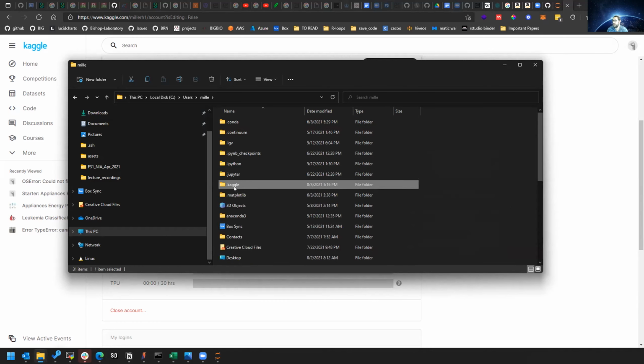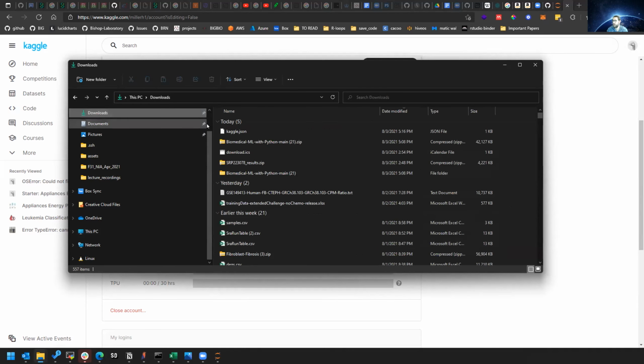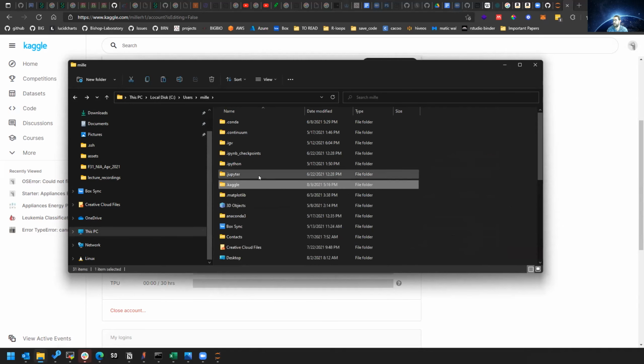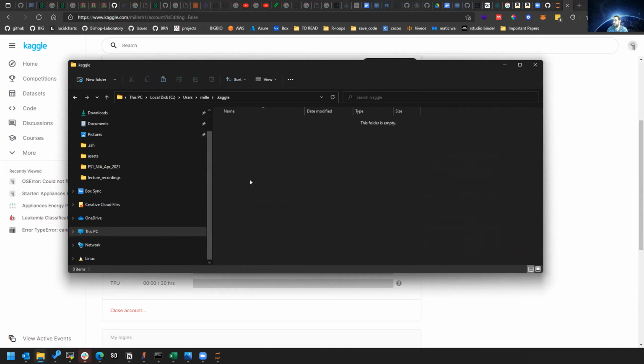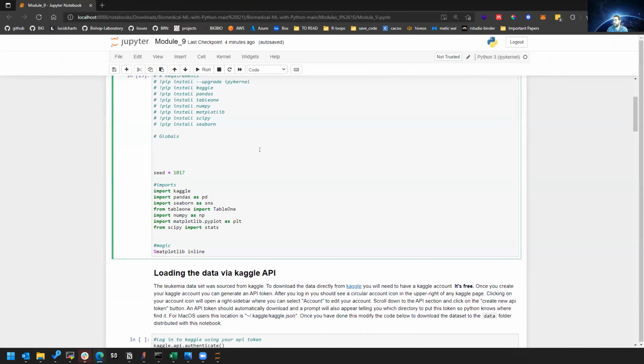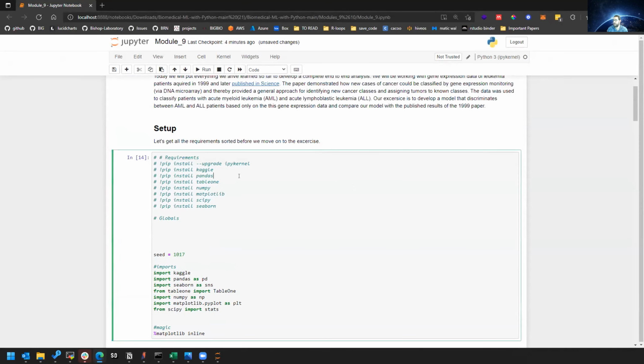Take that file that you got and put it in here, right? Go to your downloads, copy, back, paste. And now you go back to your Jupyter notebook and this should work. Yep, and you can see it does work.